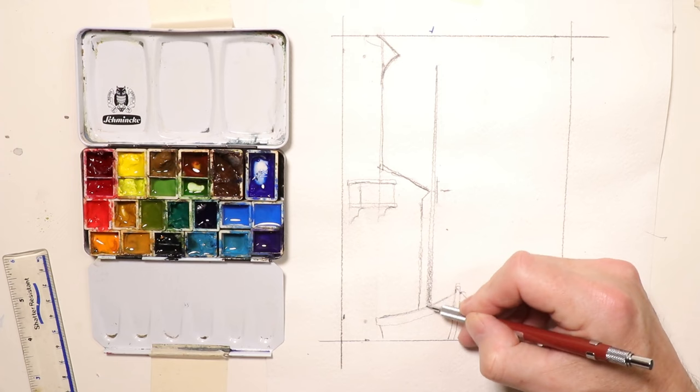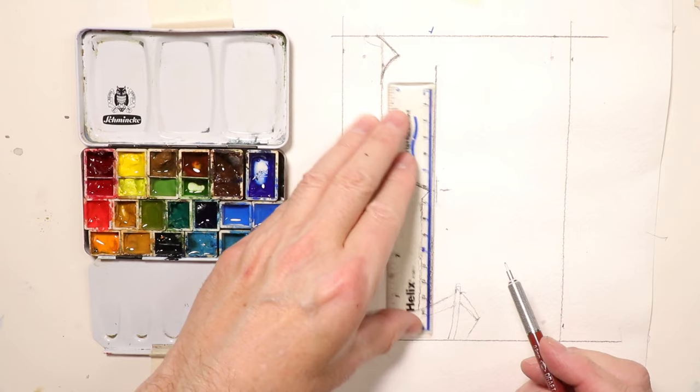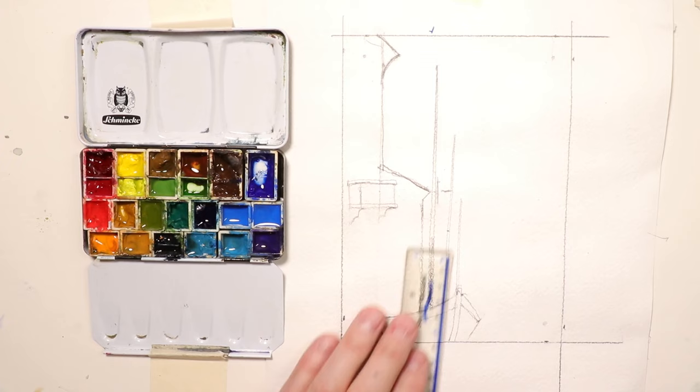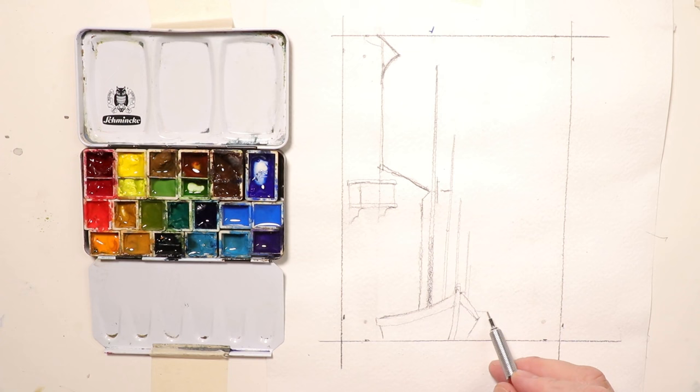And then we might have another mast over here or two for boats behind that we can't even see. They're behind here. So let's put another couple of masts behind here for boats that we're seeing in the distance. And even a few more here, just very fine lines like that. They're in the back over here. Then over here, let's create another boat, like this.